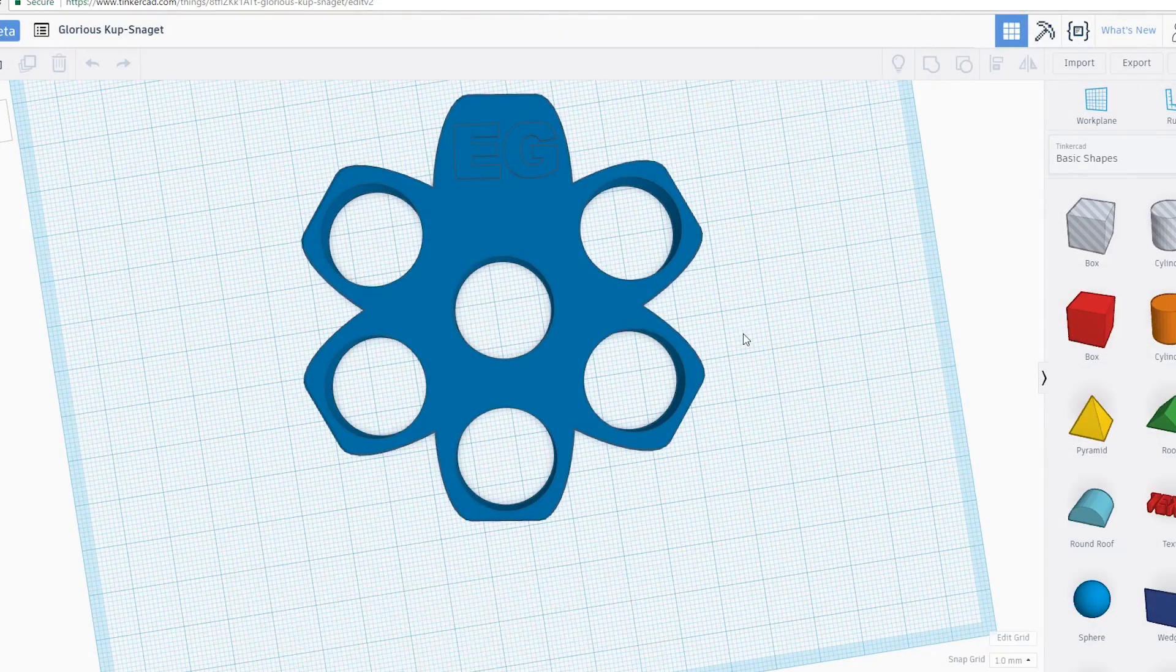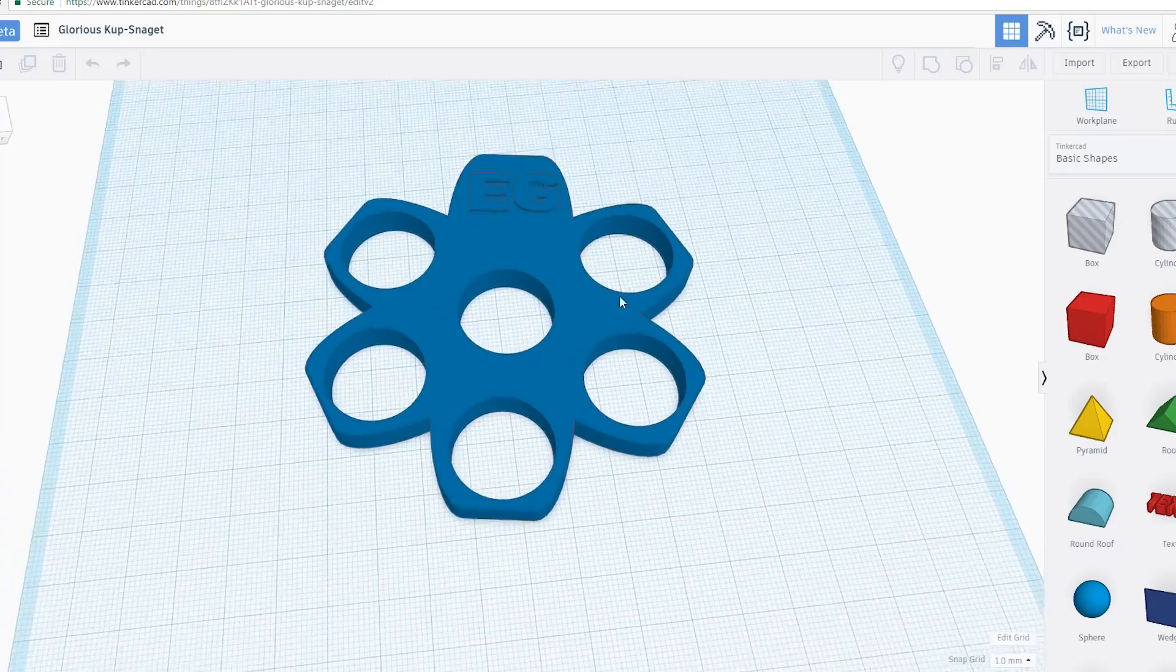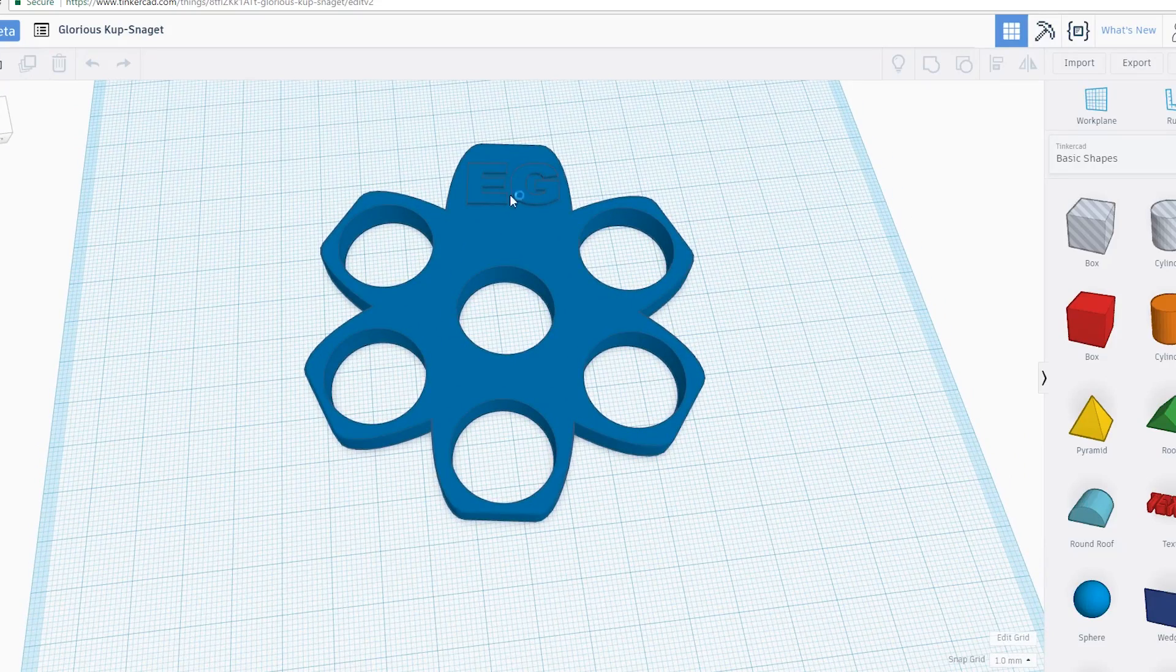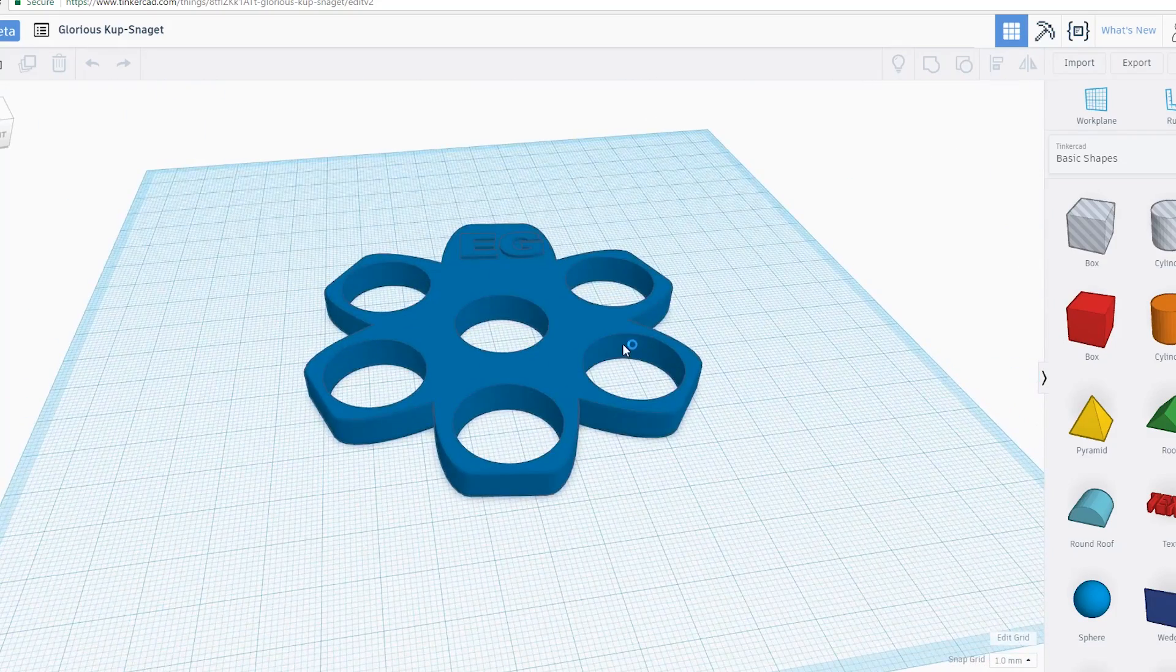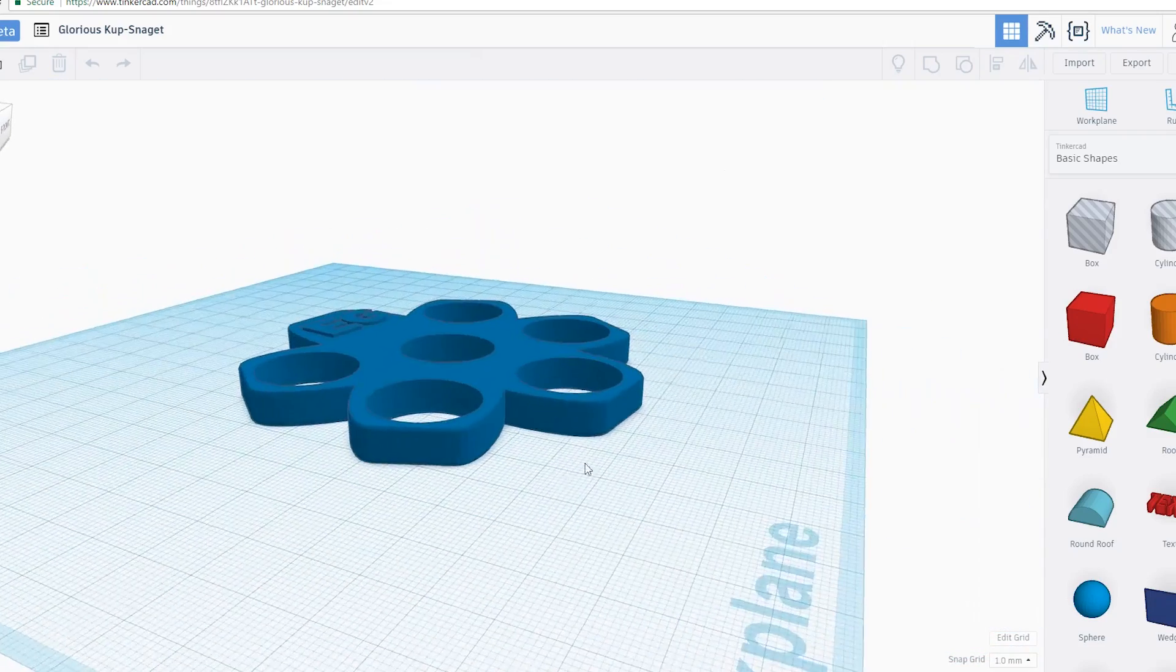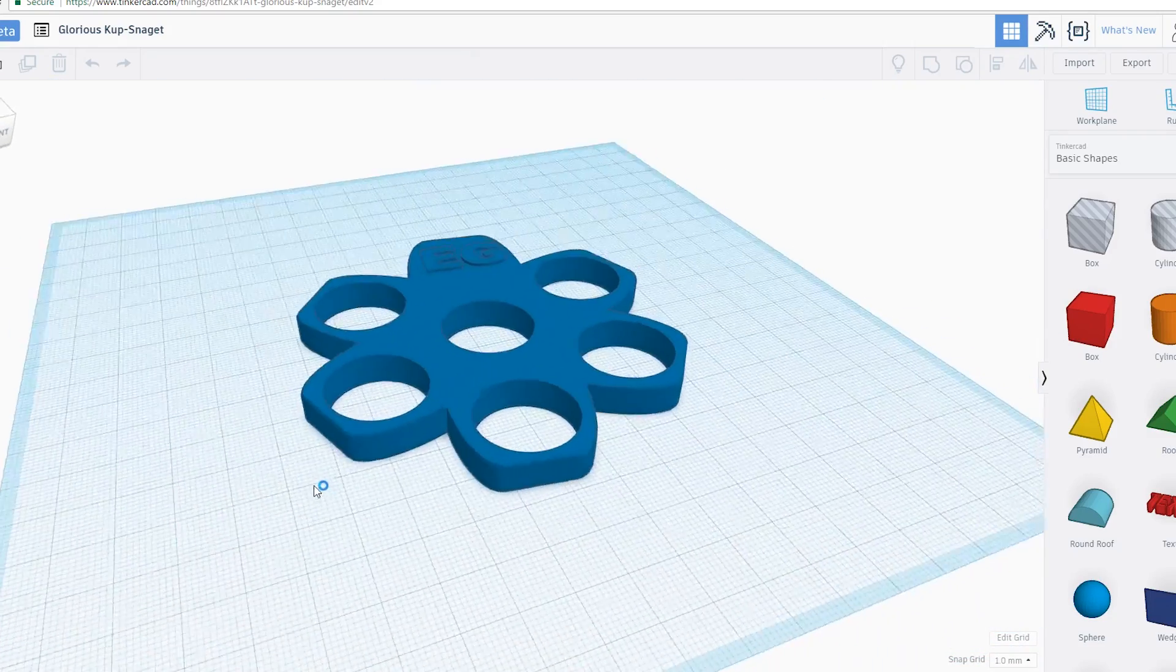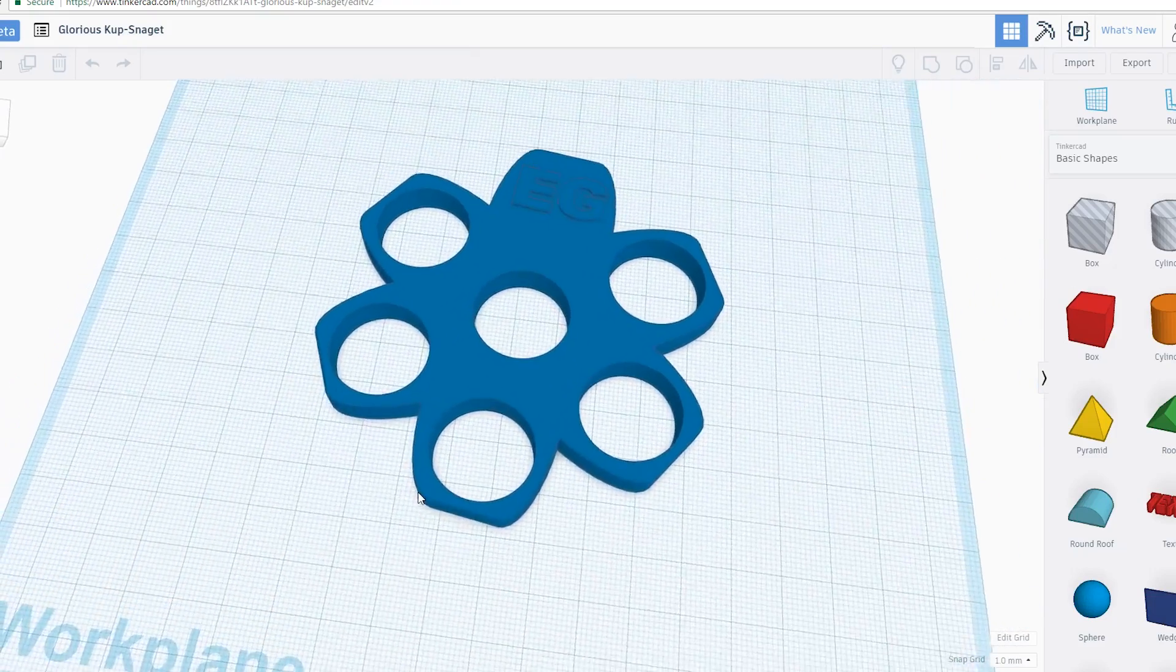So here is the second variation and as you can see I have EG standing for electronic grenade of course, and then I have holes for five bearings. These ones I made sure that it was nice and tight so I could get them in there and then they wouldn't just fall out, and they also weren't too tight so nothing would crack either. I also created this nice smooth effect on the side which made it a lot easier on your fingers and definitely didn't give you any cuts.